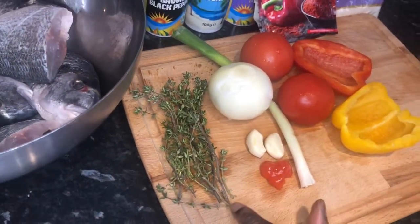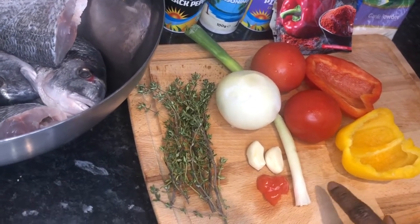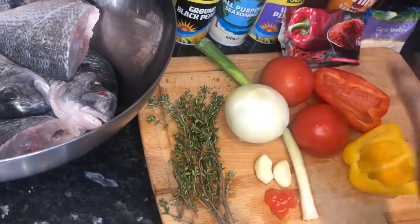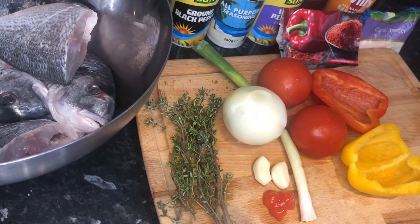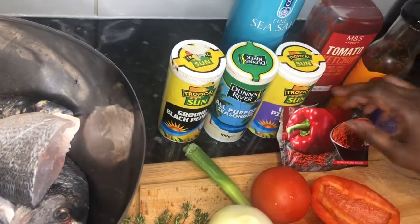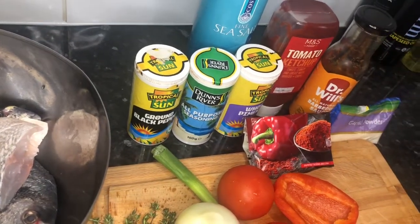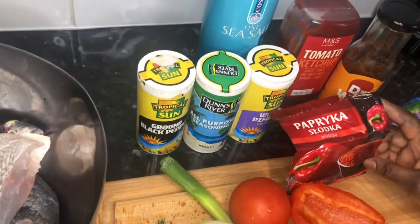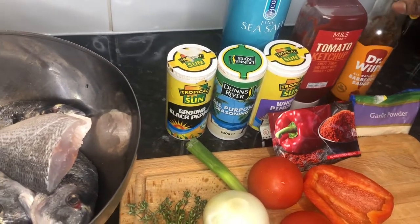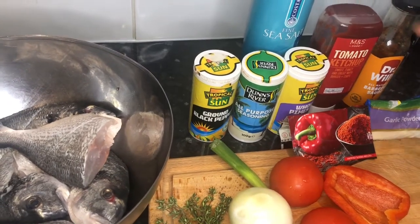I'm using thyme, a little bit of scotch bonnet pepper, 2 cloves of garlic, 1 piece of spring onion, 1 onion, and 2 tomatoes, and mixed pepper. I'm using black pepper, all-purpose season, a little bit of pimento seed, maybe a handful. I'm using paprika and garlic powder, and a little bit of barbecue sauce and ketchup to flavor, and also salt.